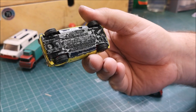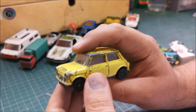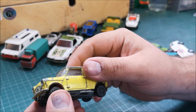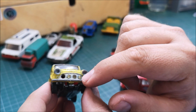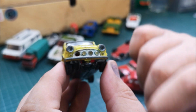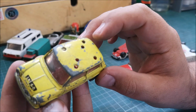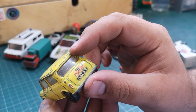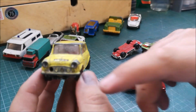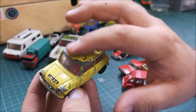This beautiful Mini. This is a Corgi Whiz Wheels BMC Mini Cooper S, and I'm actually working on a very similar Mini for a project, a little commission coming up. Should be coming out soon. Oh, look at that. That's quite nice, those little jewels on the front. Of course they're missing from the headlights, but the window is in good condition. It should have something on the top, I'm assuming. It says on the back here, Rally Monte Carlo 1967, but if I was to fill that in, I could just make your bog standard Mini, maybe a nice Mini Cooper, maybe put a Union Jack on the top.